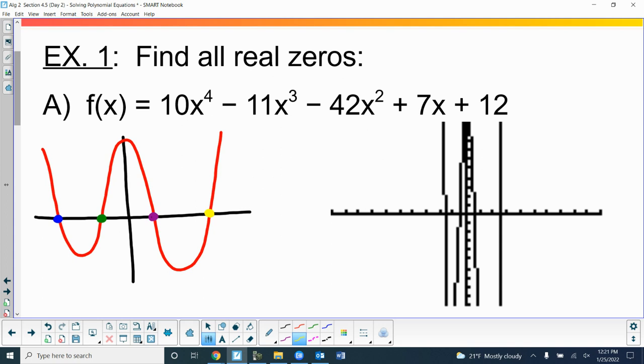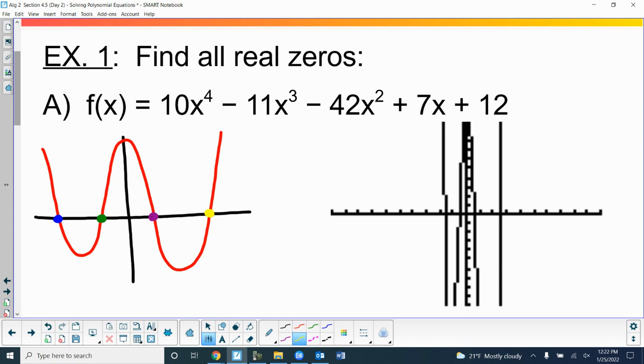Okay? Because when you look for the zeros on your calculator, it's going to ask for the left boundary and the right boundary. Because the calculator knows there's more than one 0. So it wants you to tell it which one you want it to find. Okay, does that make sense?